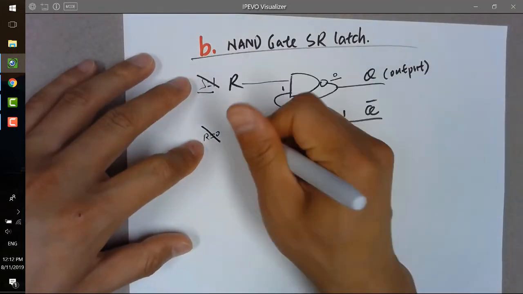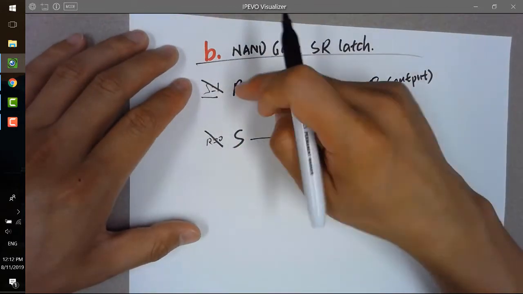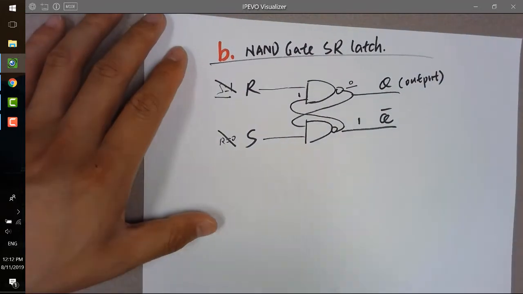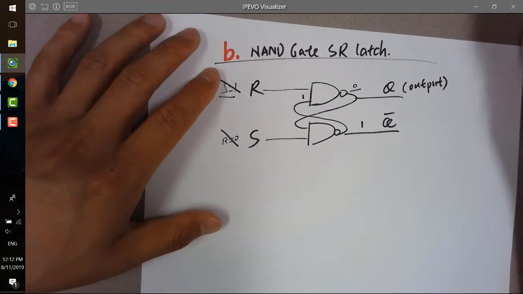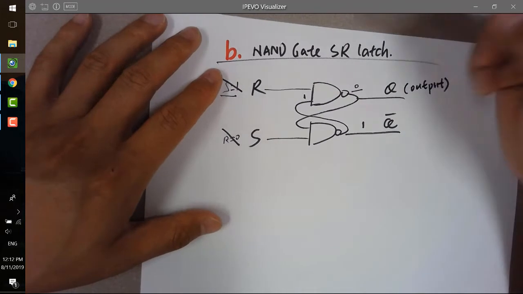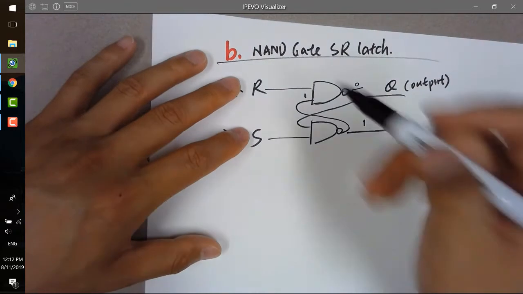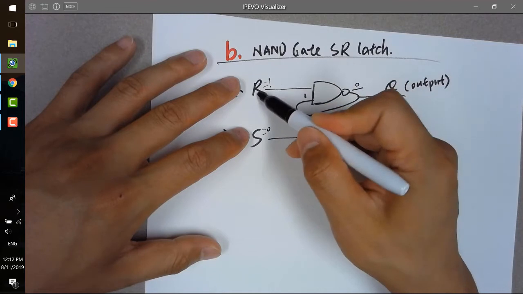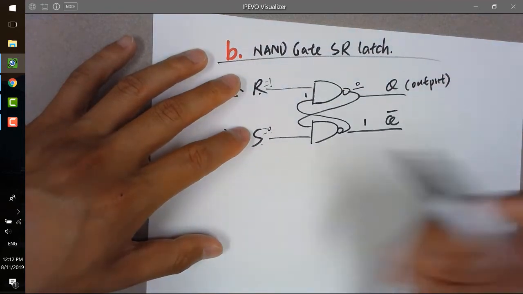So actually there are just 2 options, right? If this is not right, then it's going to be RS. And you can verify. You don't have to memorize all these things. You can verify this later for the next time if you get confused. But now you know this is R, this is S. We can verify this really quick. So if we want to reset the circuit, we give a 1 to the reset function, and we give a 0 to the set function, so to turn it off.